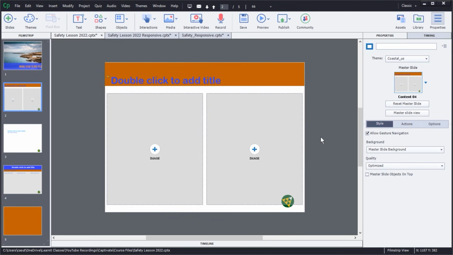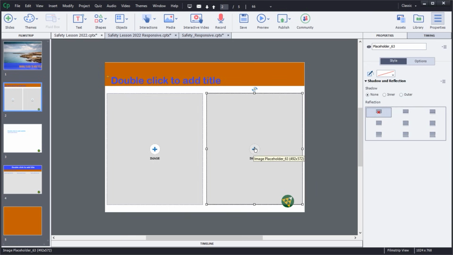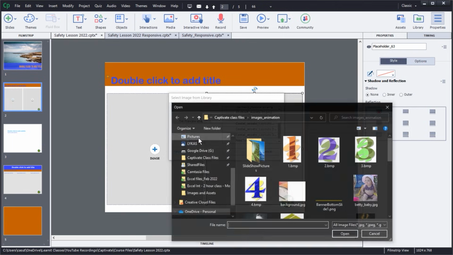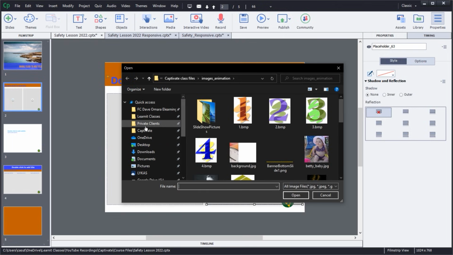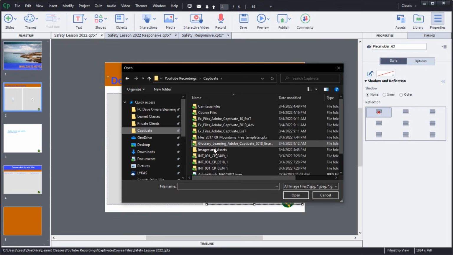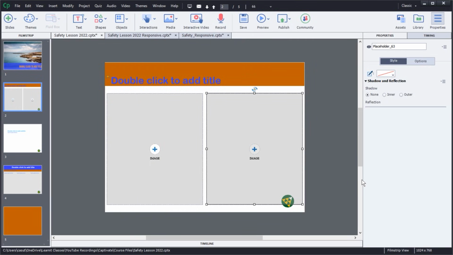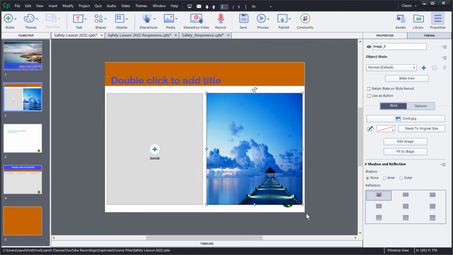One thing you might be thinking about also is the layering around this. Just keep in mind that this is now going to be covered up by this image. So if I were to bring in an image in here, which is another way I can bring in an image, you can see this is going to take me to my library, which we're going to talk about a little bit. Let me go ahead and click on import. Let's go back to our class files. Let's go right here to images and assets. All right, and then I'll just bring this in. Okay, and then bam, notice what happens here.